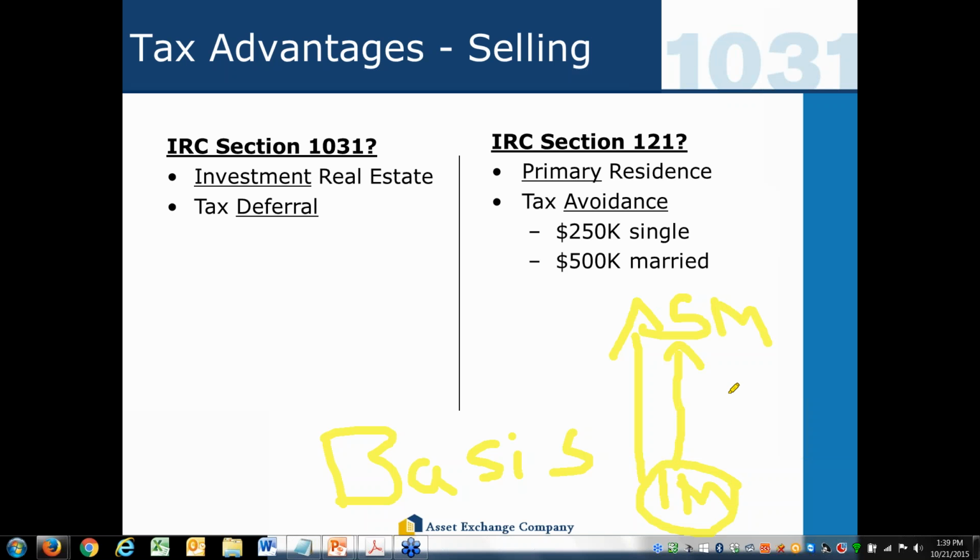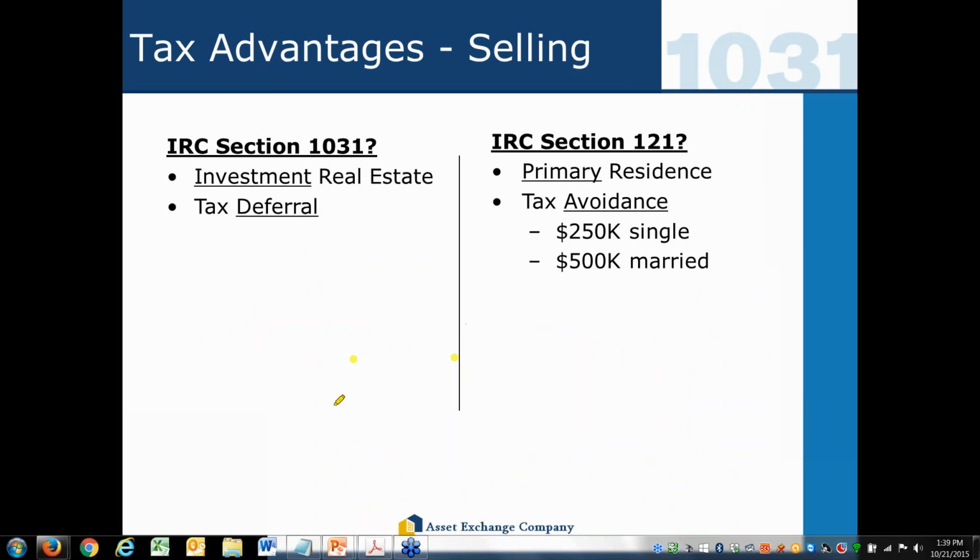It doesn't have to be your kids. You can nominate me as your heir, and when you pass away, I'm going to receive that step up in basis. If my basis in the property is $5 million, and the day after your funeral I sell that property for $5 million, I have 0 capital gains tax. I put all that cash in my pocket tax-free. I am a very happy man.